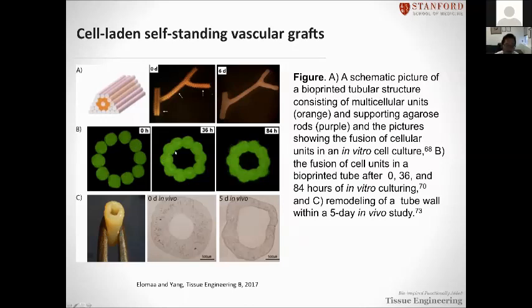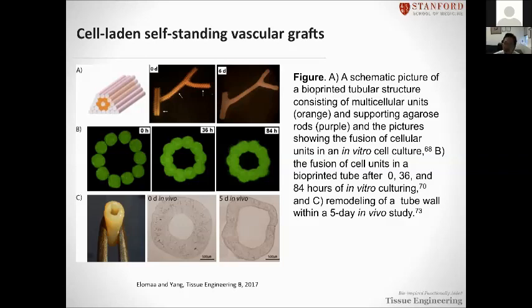So this is a cell-loaded hydrogel. Over time, the individual particles come together to form a structure, integrating into the blood vessel. Because we load the cell, the 3D printing technology has to have extremely controlled conditions for the chemical. We cannot use toxic chemical, we cannot use high temperature. So this is all limited. It's a trade-off here.